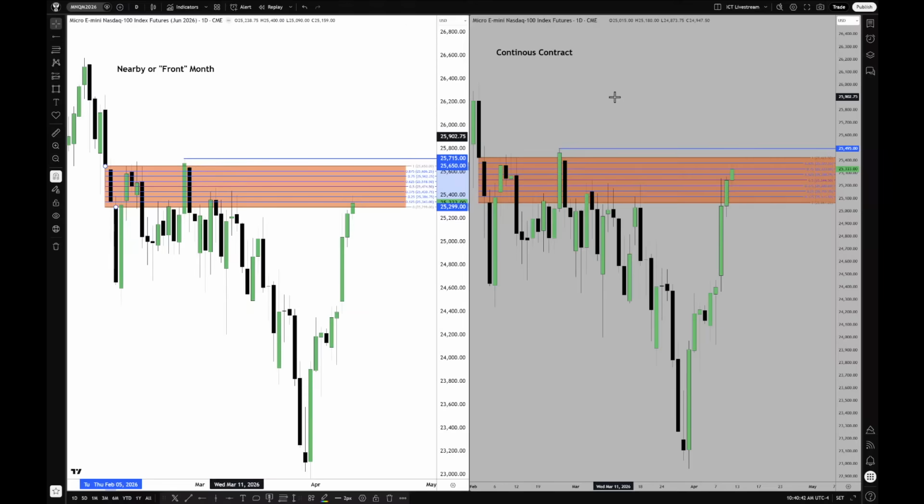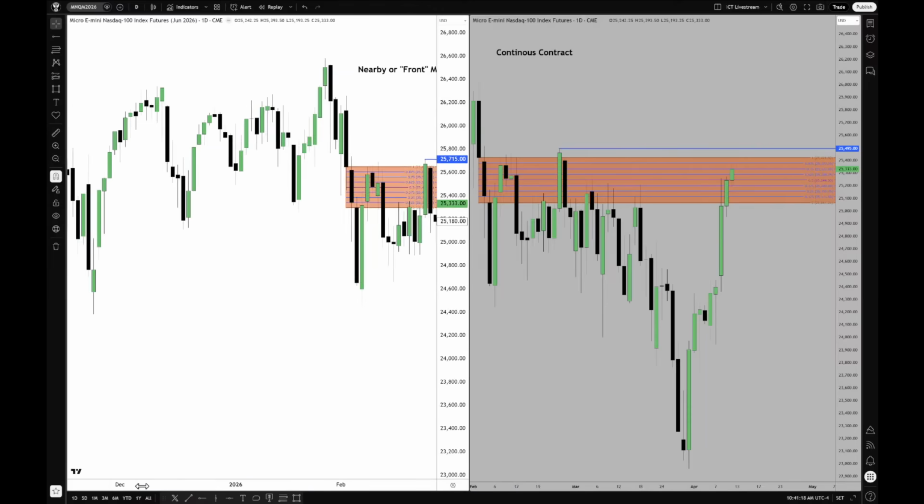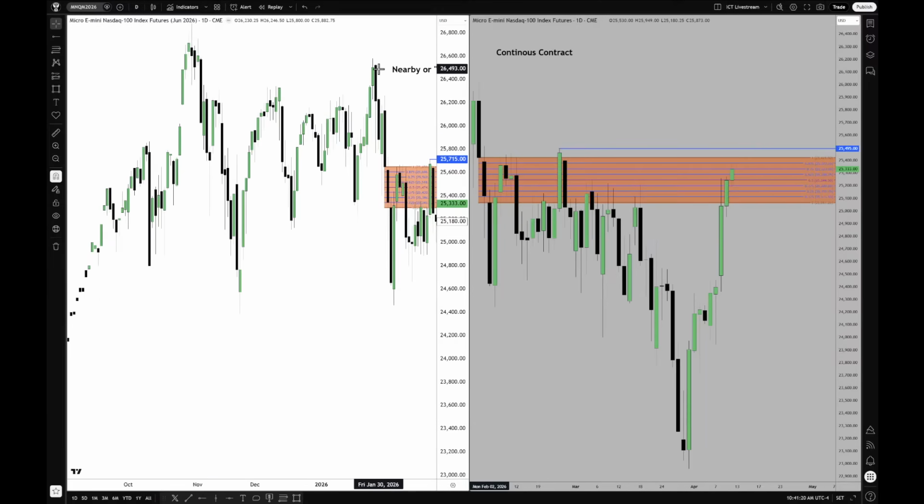Which one do you think is more prone to get traded to? A run of only 160 handles or so versus 400 ish. This one here is going to take a real effort to get there. Here, it's not so much. So when you're looking at trading, lowering your expectation when it's like this, that's why we want to be focusing on low hanging fruit objectives. It doesn't mean that they can't trade here or go for the relative equal highs, from this high to that high.